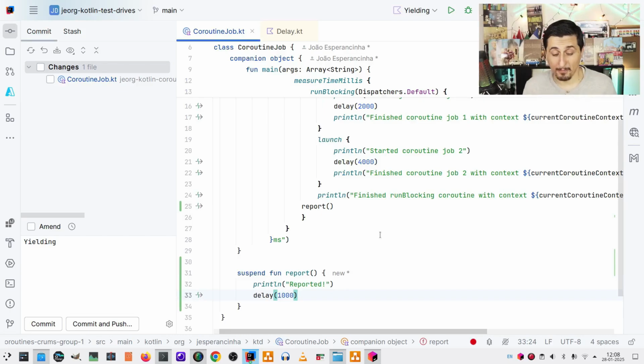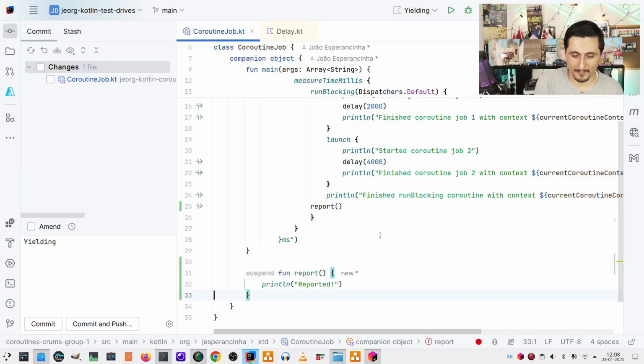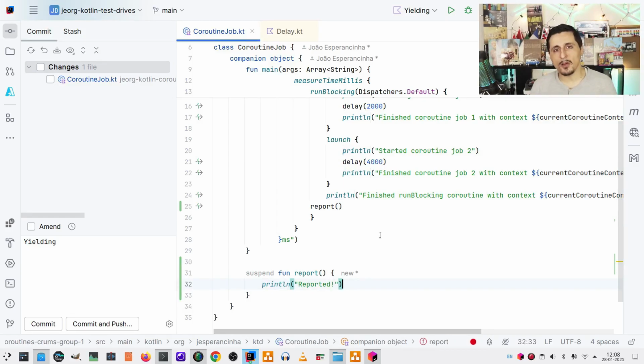That is because before, without the delay, the suspend keyword is unnecessary here. The reason why it's unnecessary is because just the print line will never be a suspendable instruction. Print line is not something that we can stop in the middle of its runtime. It's not like we can call print line and then just before it prints out the lines of whatever we want to print out to the console, we can suspend it, do something else, and then come back later. No, that's just an instruction. It runs and that's it. And then we continue running.